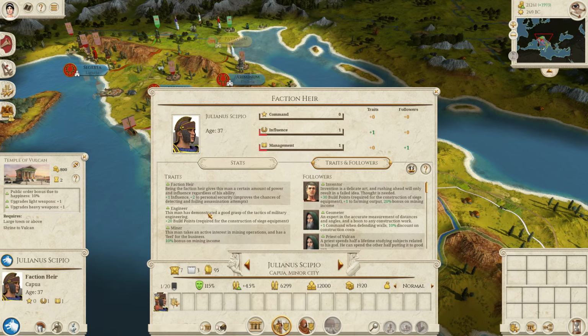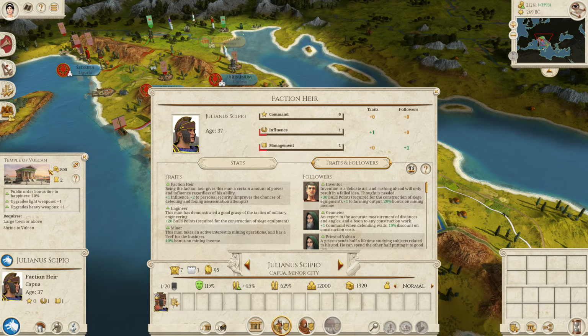So the first trait is an engineer. In the game files, it's called the Good Engineer 1. And how does it work? You have to have a Temple of Vulcan and buildings above tier. So you have to have at least a Temple of Vulcan, and you have to have a family member or general who ends the turn in the settlement, and he's going to have a 10% chance in the next turn of getting this trait, and it gives us 20 build points, and these build points can only be used for building siege equipment.